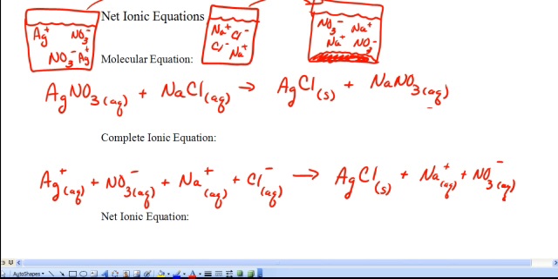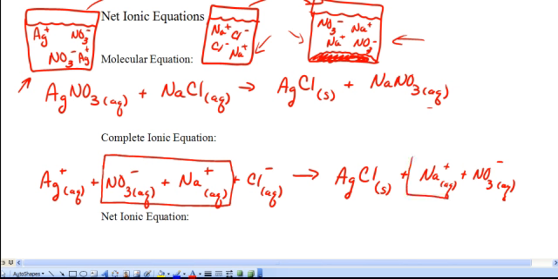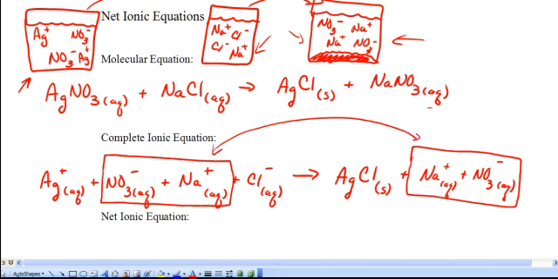Now if you notice, before the reaction, the nitrate ions are floating around in this particular beaker right here before, and they're still floating around in a beaker afterwards. Similarly, the sodium ions are floating around on their own before and after. And if you notice in the balanced equation, the overall equation, both the sodium and the nitrate ions are as individuals before and after the reaction. In fact, they did not do anything going from reactants to products. So we call those spectator ions.